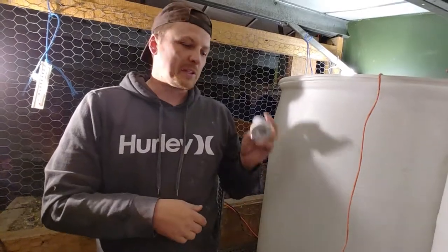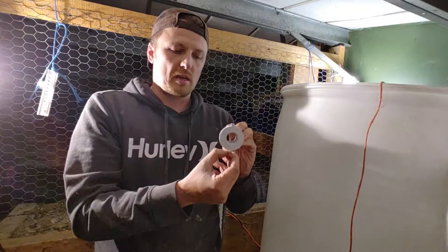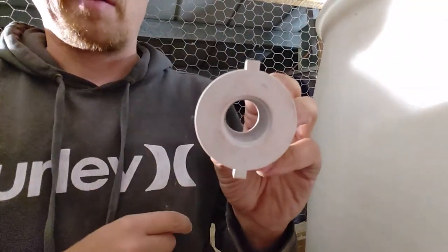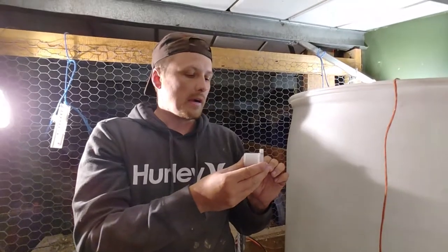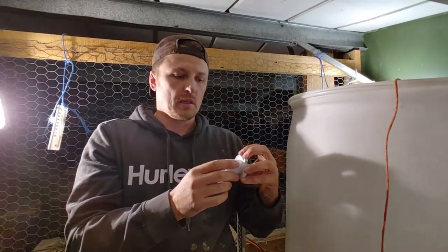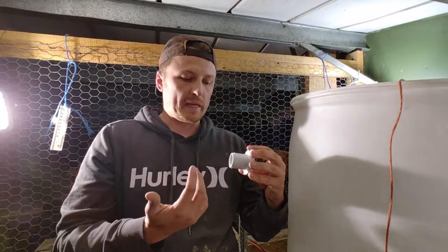Okay, so I went to put my 3/4 inch down in there, and because it's got these little tabs sticking off, it actually won't fit down the hole. So I'm just going to have to cut these little tabs off. It's no big deal because I'm going to be tightening it on the inside anyways. And I don't need to grab a hold of this because it's reverse threaded. I don't need to grab a hold of this from the inside to hold it anyways.